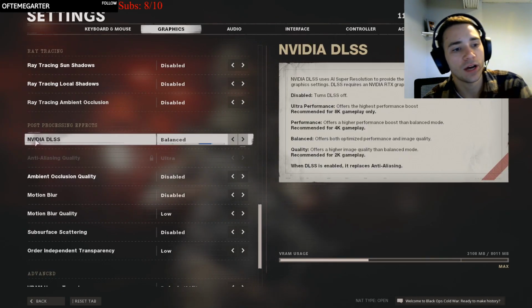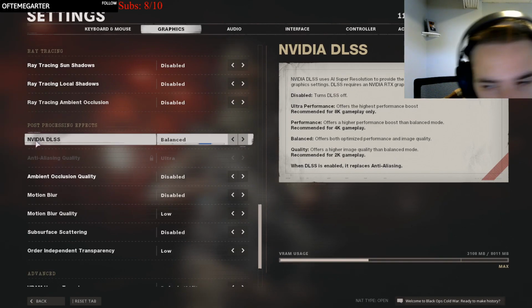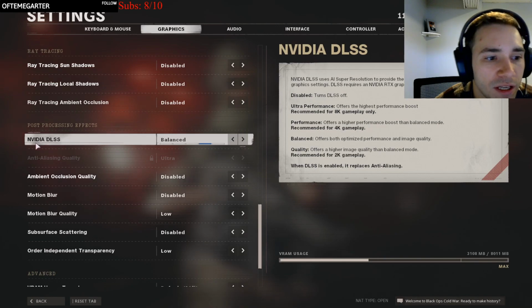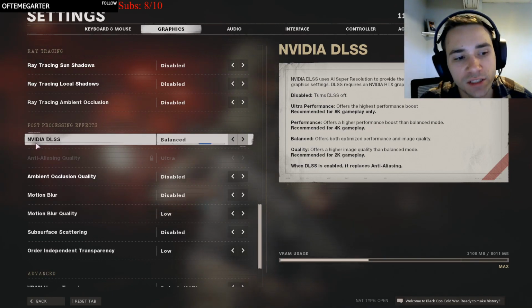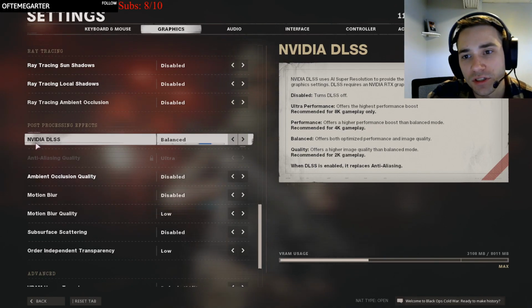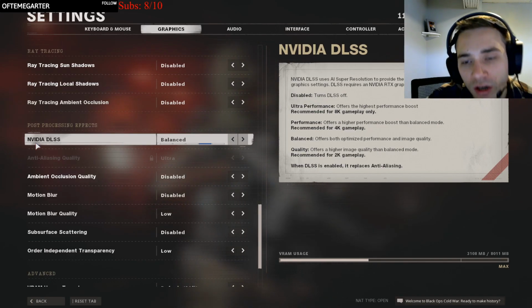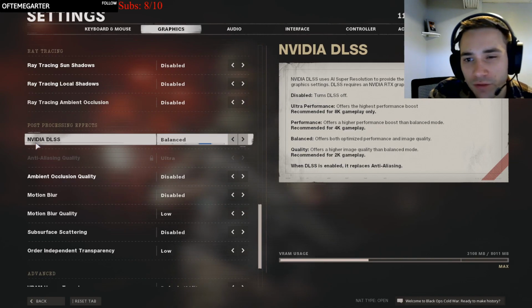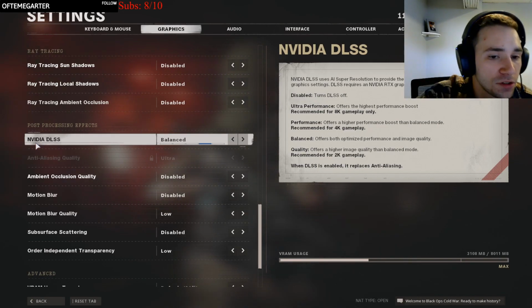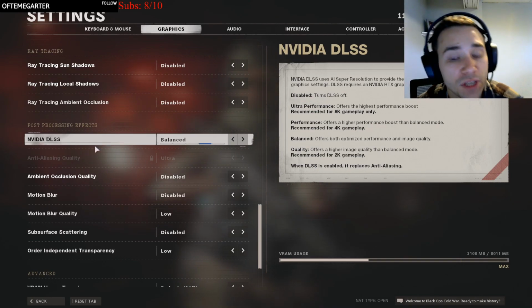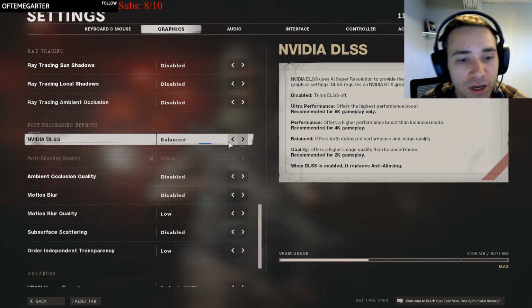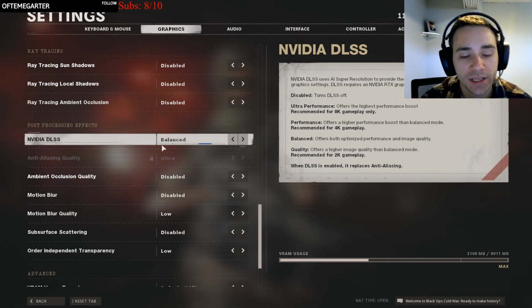You might also have NVIDIA DLSS in your settings. So if you have an RTX graphics card, you'll have DLSS, and what it is, it's a different type of anti-aliasing, which is based off of AI that figures out the highest possible frame rate at maximum graphics settings. You can use this. And I use this over anti-aliasing because it seems like it actually is creating a higher FPS boost. So if you do have an RTX graphics card, I would use this over anti-aliasing.